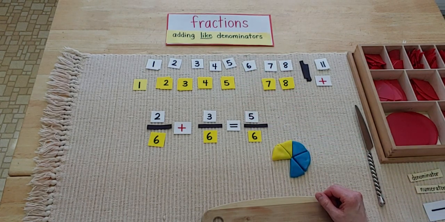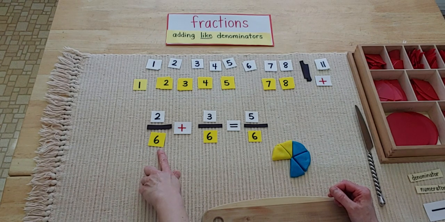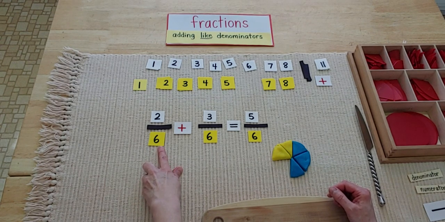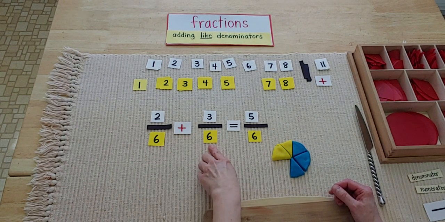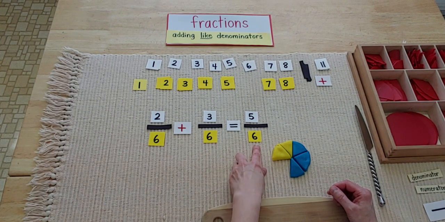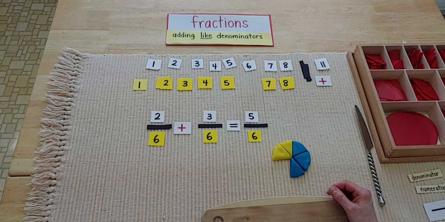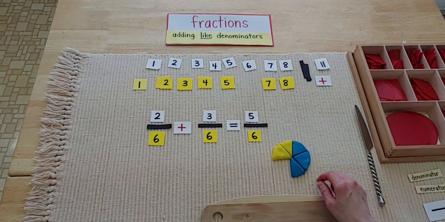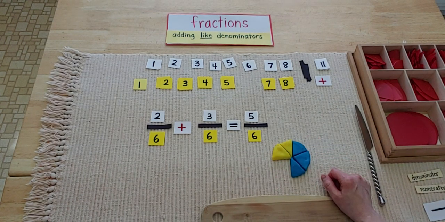So, if I were to tell you this story, I would say, my daughter had two sixths pieces of pie. My son had three sixth pieces of pie. And all together, they had five sixths pieces of pie. That only leaves me one piece. Hey, that's not fair.